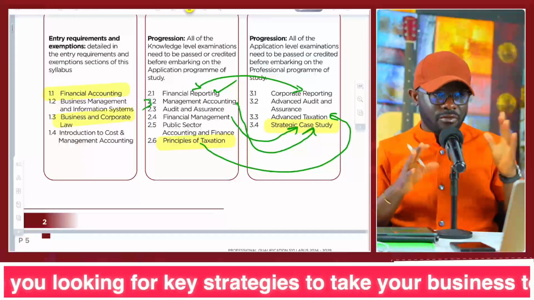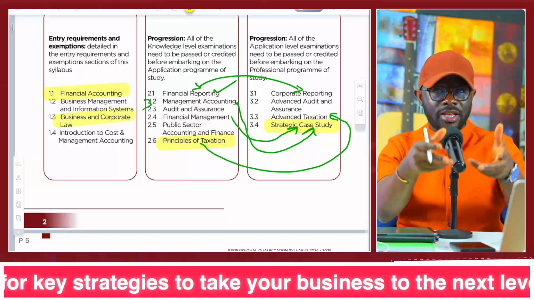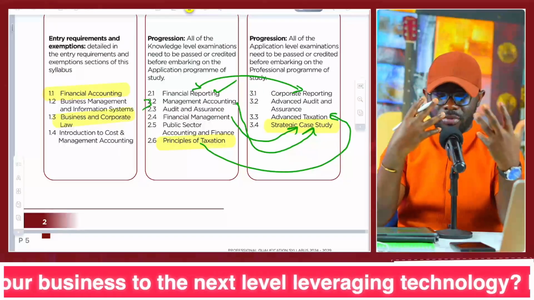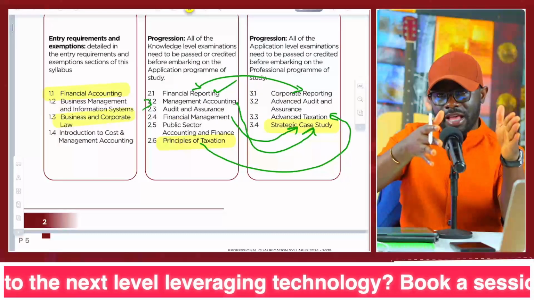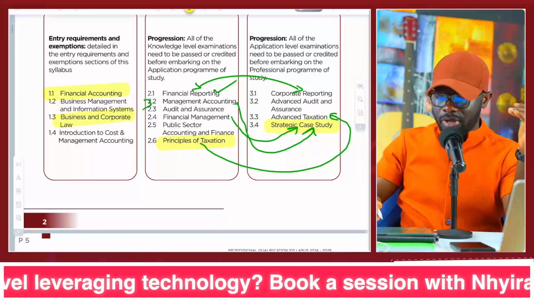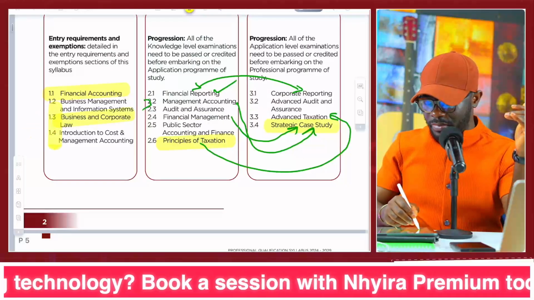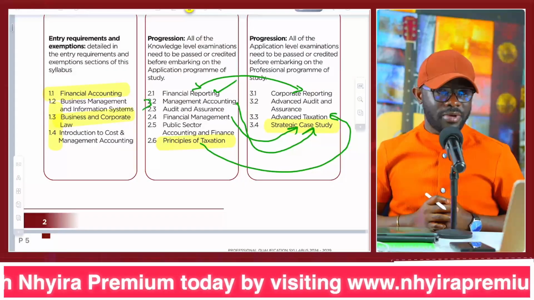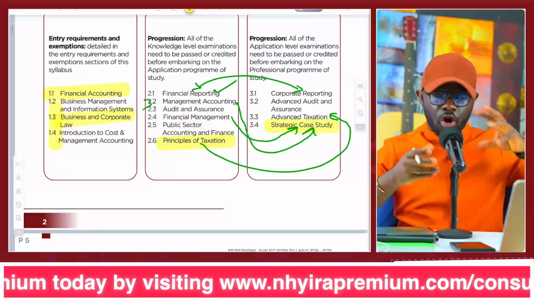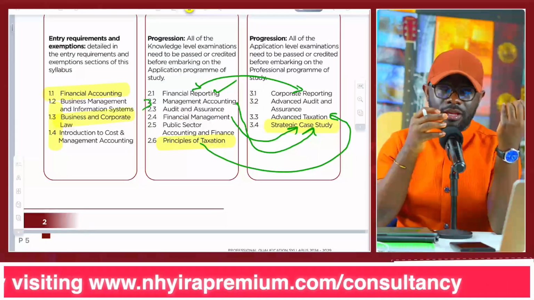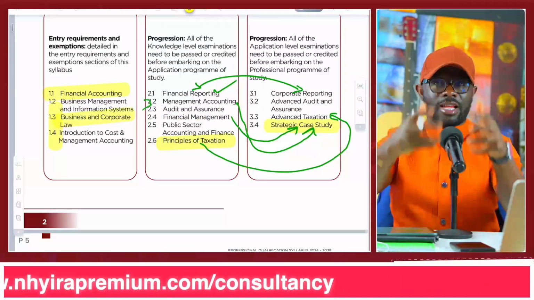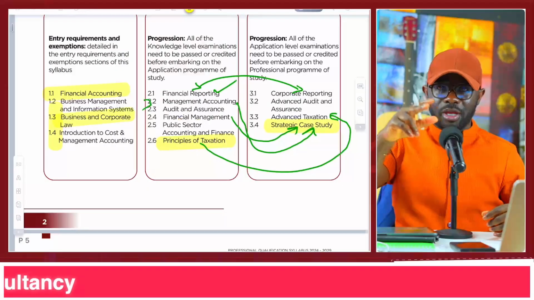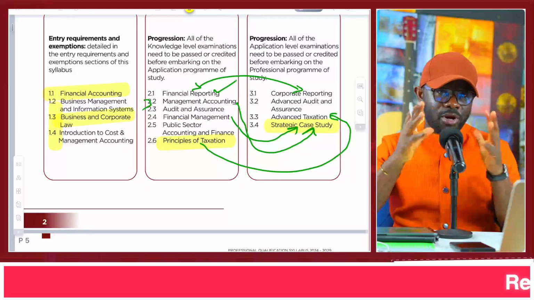So if we are starting from level 1, then certainly financial accounting and business law, if we are going for 2 papers, that combination will be good. Then after that, you go to the next examination date, and you are doing business management and then introduction to cost and management accounting. So that will be the combination when it comes to level 1. If you are starting from level 1 and you are looking at 2 papers, you want to take them in pairs, then that will be an appropriate combination.